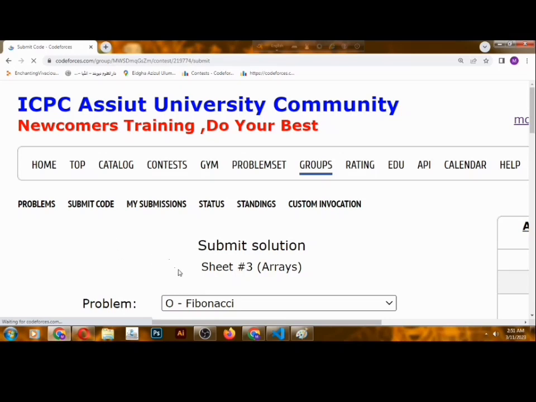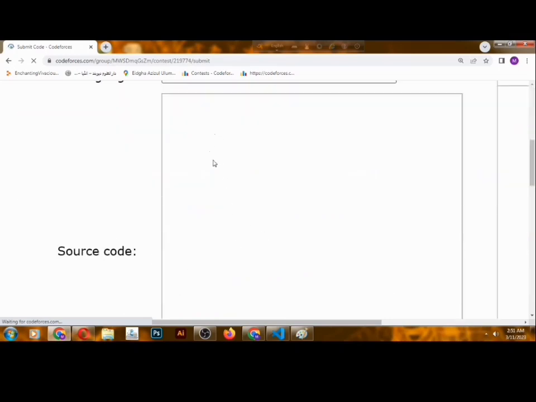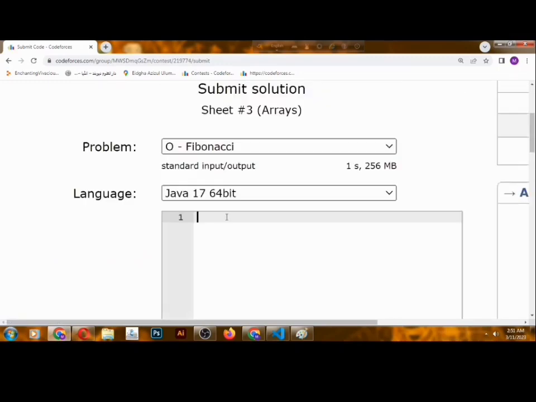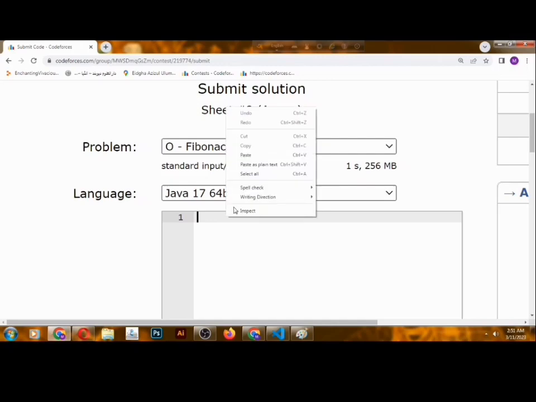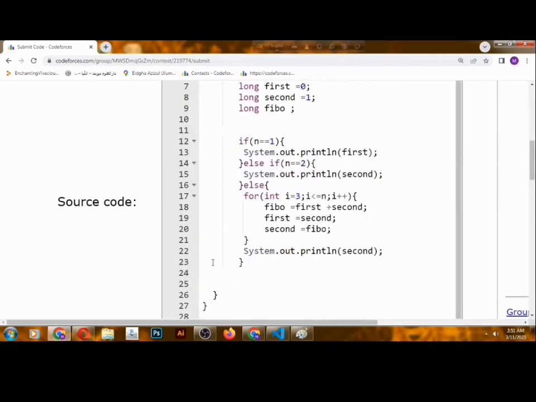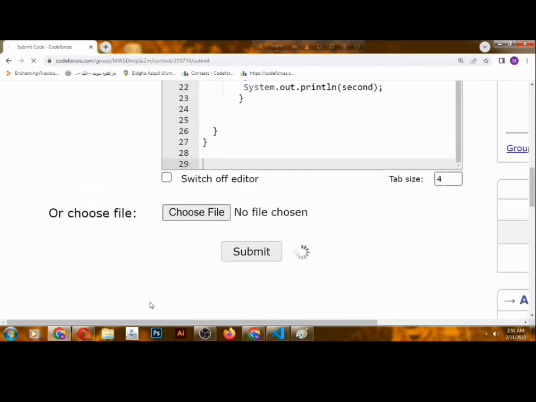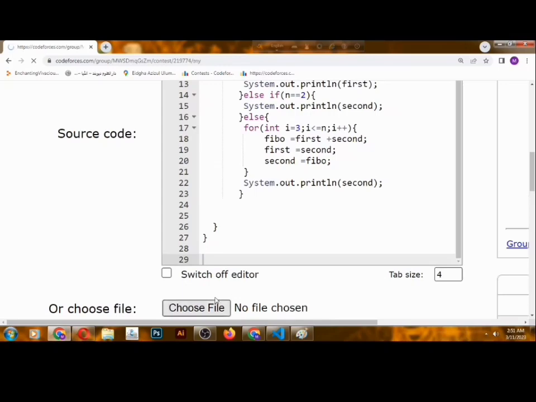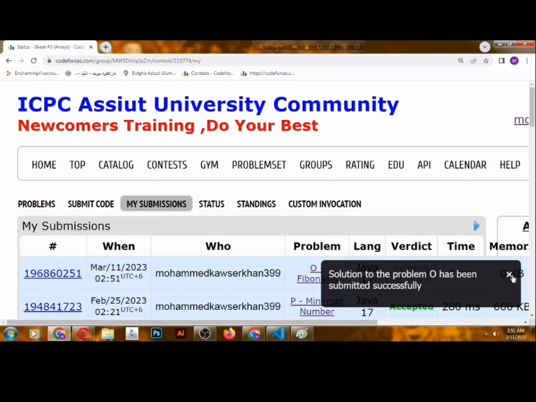It takes a few seconds because we copy and paste our code here. Then we click the submit button and we wait for some seconds, then it's accepted.